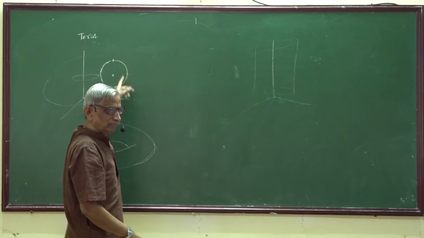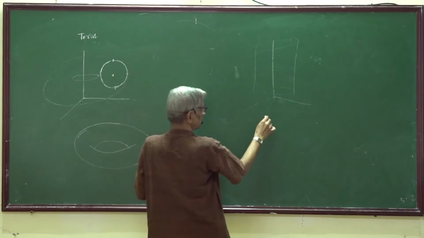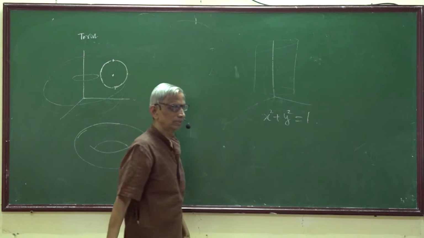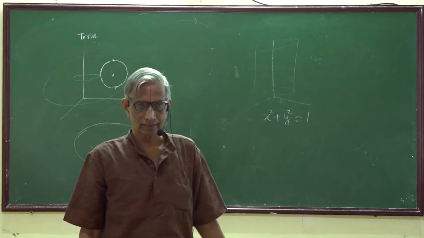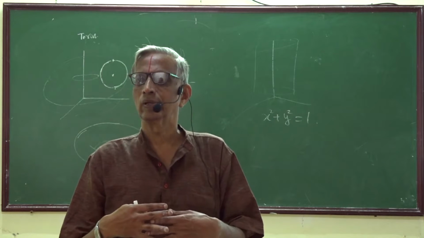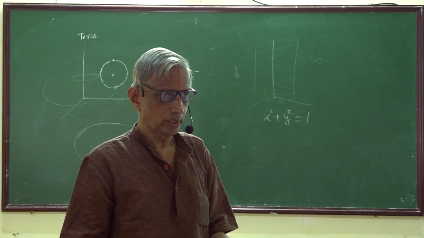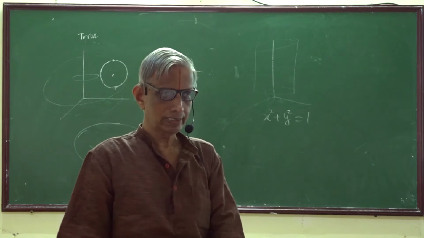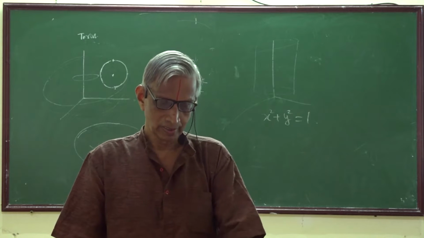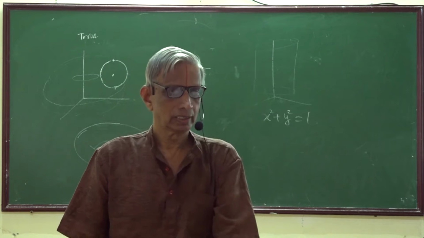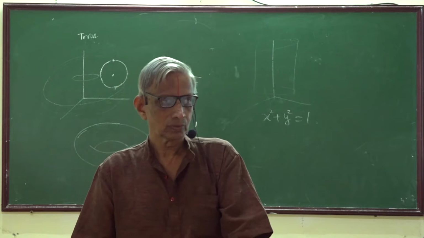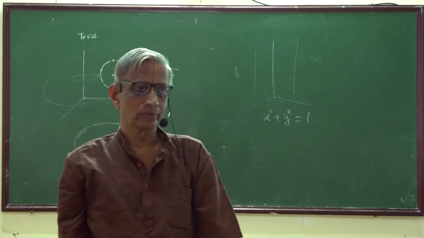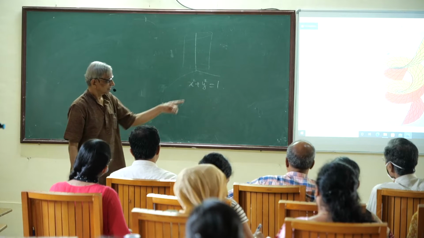So one in the list we didn't look at that time. So this is just x square plus y square equal to 1. In R3 it represents a cylinder. There is no restriction on the z coordinate, right? So only the x and y coordinates have to satisfy this. So they always lie on a circle. Circles parallel to the xy plane, right? So stack one circle on top of the other. So you're going to get the cylinder. We'll come back to this later.